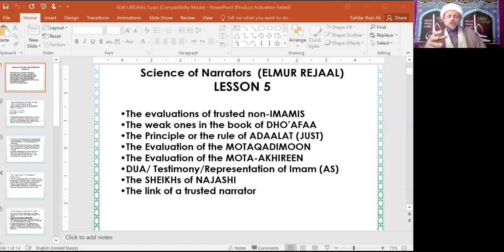So shuyukh of Najashi means teachers of Najashi. Sheikh is a teacher. Sheikh in the Arabic language also means an old person. So in those days, the teachers would be of very elderly age. The older he is, the more experience of knowledge he has. So people would try to go and get lessons from these older teachers. Unless they find young ones who are smart and talented, like Allamah al-Hilli, like Sheikh al-Ansari, and some of those young teachers, they will go and take classes. Otherwise, the norm would be to get lessons from an elderly person, who is also a Sheikh. So Sheikh means elderly person.